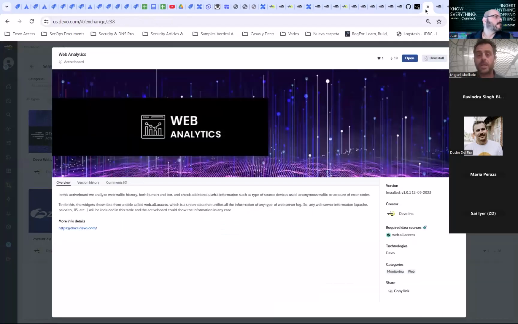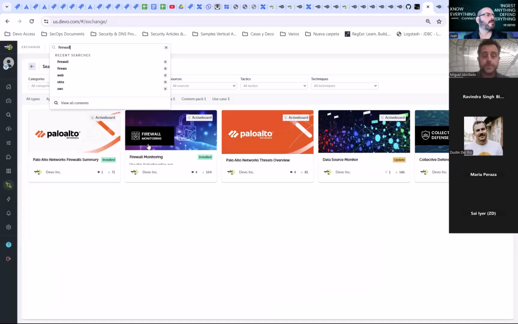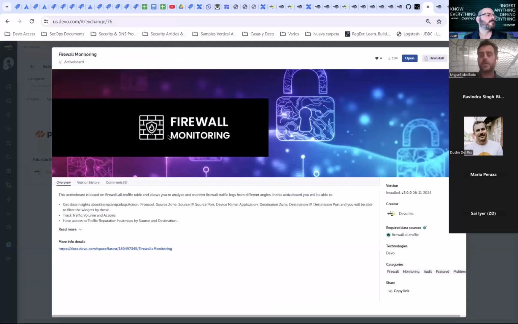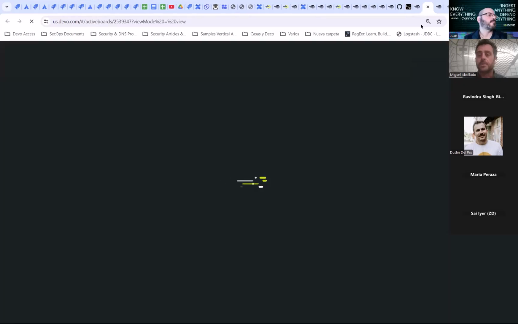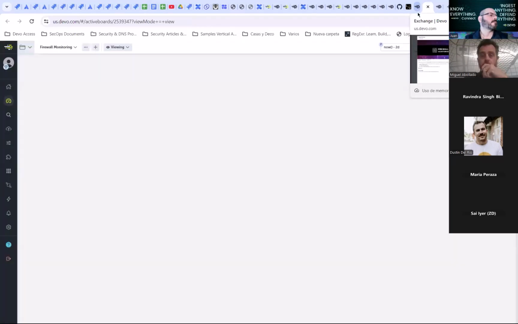And we will open another one that I think is the most interesting for you: Firewall Monitoring, or another running on union table.